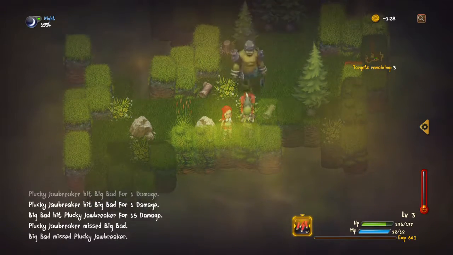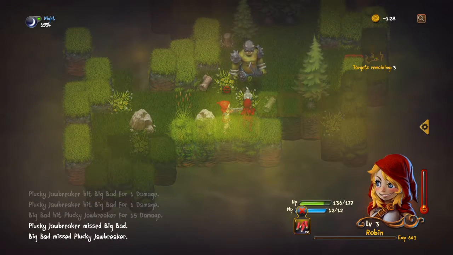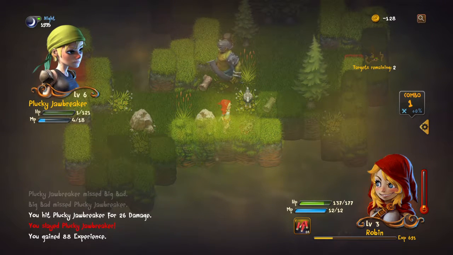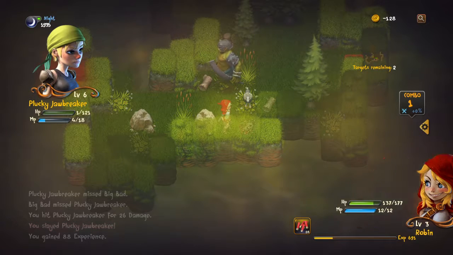I feel like I should double team this person. Seems like a good idea. No, don't cancel. How do I attack? Cancel. There we go, X. That works. Okay, save video clip.